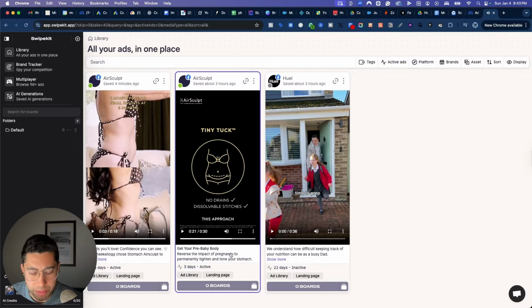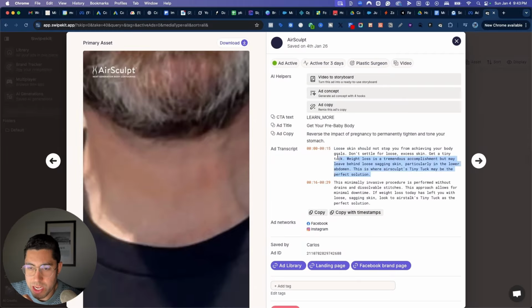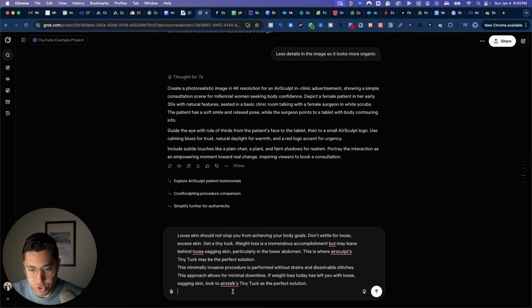Right, so you get the point. A little bit of a long ad. I would probably try to get the point across in about 15 seconds. They kind of do here, and then it goes on. We're going to try to get this down to 15 seconds, still get the point across, and generate this using AI. Step number one is I'm going to grab this transcript here, and I'm going to take this over to Grok, and I'm going to just drop that transcript in.